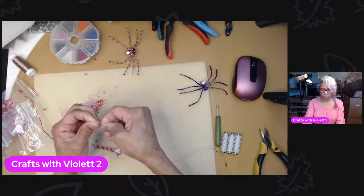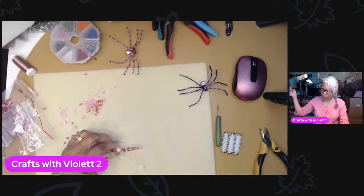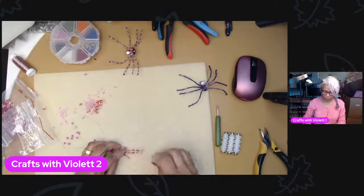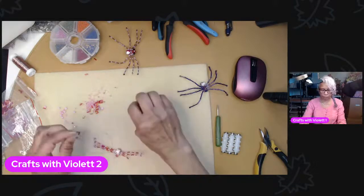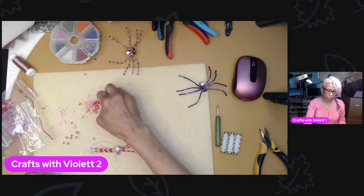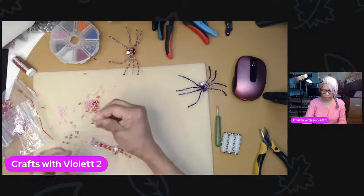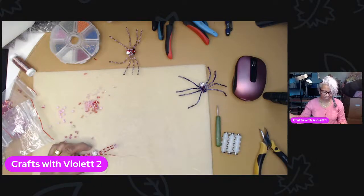Why do I have a lot of beads? Because I usually make bead jewelry, and this is leftover from the jewelry making that I have. So I try this one. I have seen a lot of people make spiders and scorpions from beads. So I got the idea, and then I looked at the videos, and then I tried to make it my way. This is some of the ideas that I took from other creators. Thank you.